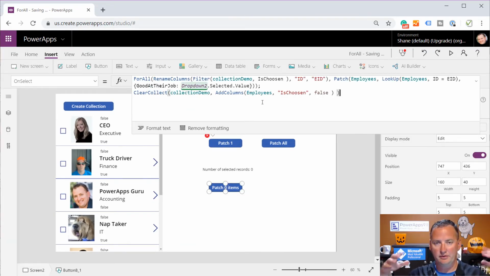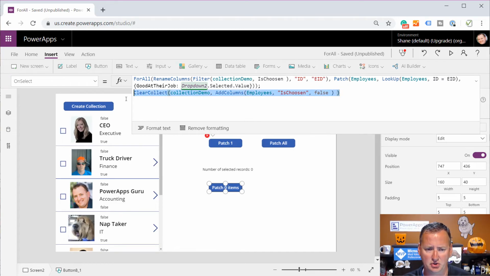They're like, I was working with collections and I patched a bunch of data, but now my screen's wrong. We got to refresh the collection. You could also patch the collection if you really want to get fancy. You want to see how you would do that? I'm not saying I would do it this way, but let's just show you how to do it. I promised you guys cool things.